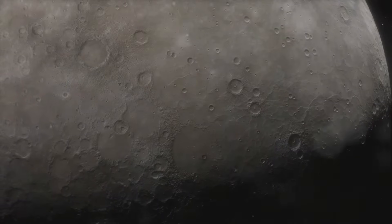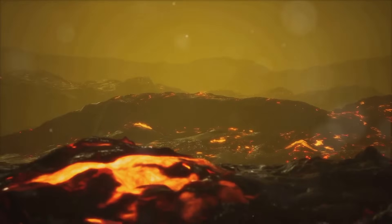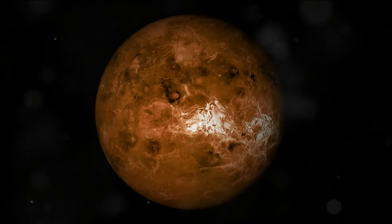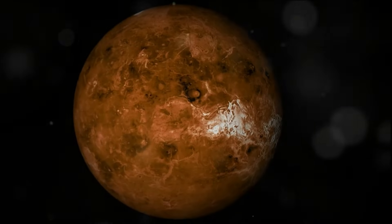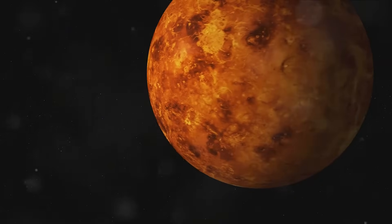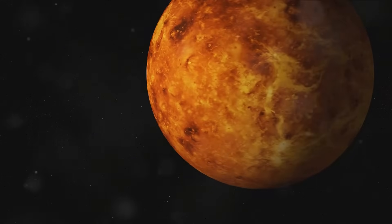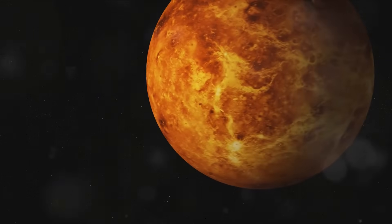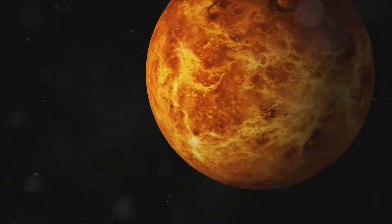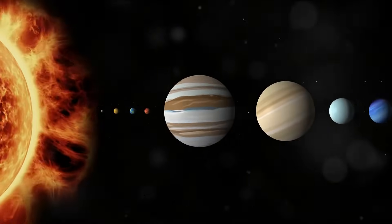But Mercury's journey isn't over yet. Volcanoes and impacts add to the planet's size, triggering a transformation. As the planet grows through volcanic activity and impacts, it transforms into Venus. As the molten iron-nickel core cools, the planet begins to off-gas, developing an atmosphere rich in carbon. This process heats up the planet, re-liquifying the core and leading to further volcanic activity and impacts that add to its size.